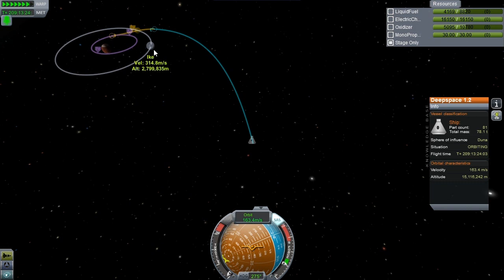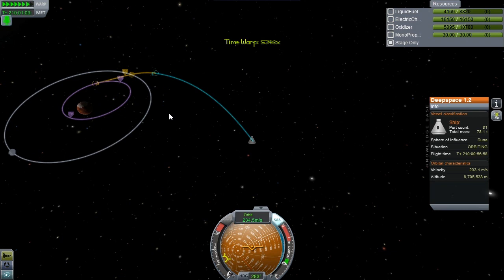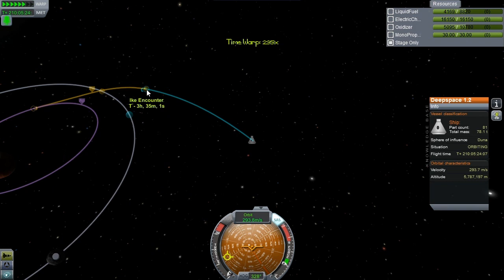It looks like we're going to have a decent Ike encounter for a few hours. 8 hours, 21 minutes encounter, 11 hours, 9 minutes escape. So we've got about 3 hours. Well, 2.5. And getting closer now.